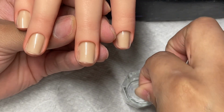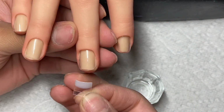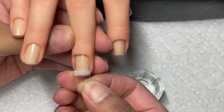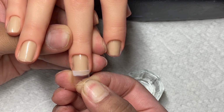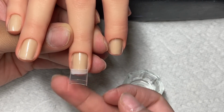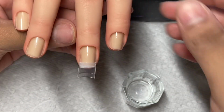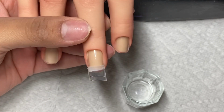So I'm using a size 3 nail for the middle finger and the pointer, the next finger, and a size 8. I'm going to adhere these nail tips with acetone. I love doing this method. I don't want glue anywhere near my practice hand, so I'm just going to glue all of the nail tips on, and we're gonna have our duck shaped nails.